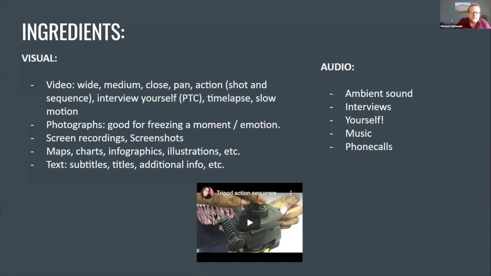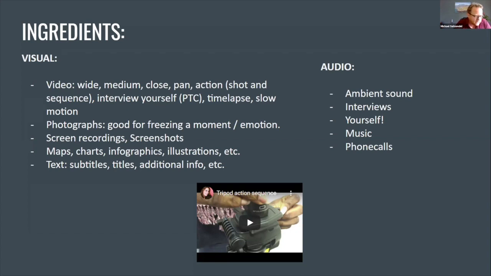It would obviously be your interviews. It could be yourself, either a piece to camera where you're directly talking into the camera, or just a narration, just a voiceover that you've recorded separately and then dropped in. It's really easy to do that. Music can also help depending on the type of content you're producing. Music can add a richness to the piece and add emotion and make people feel more like engaging with it, sharing it.